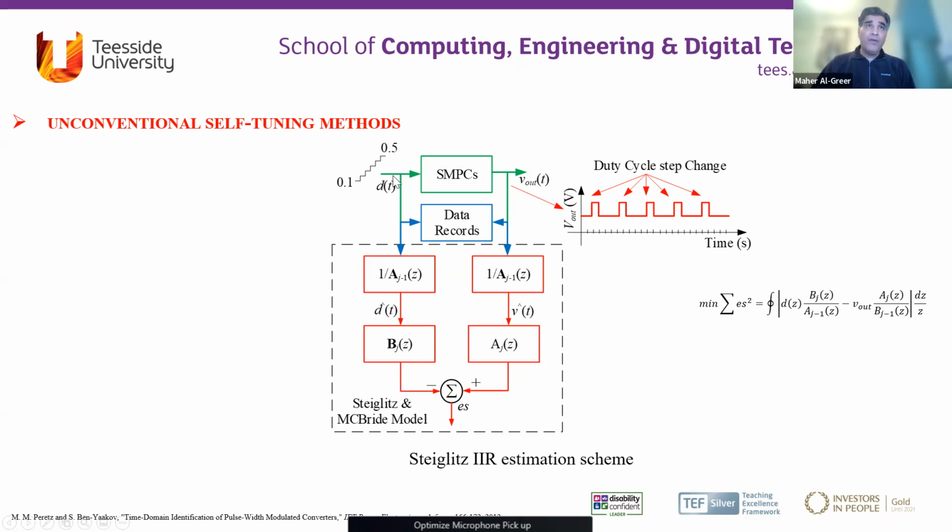That step change excites the output signals, which are fed to the ARMA filter and to the estimation algorithm to estimate the parameters of the system. Again, in real applications this is not applicable, or it may be difficult to change the duty cycle, which means that the regulated output will not be fixed during the identification.